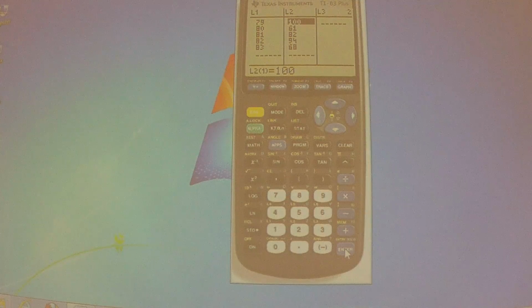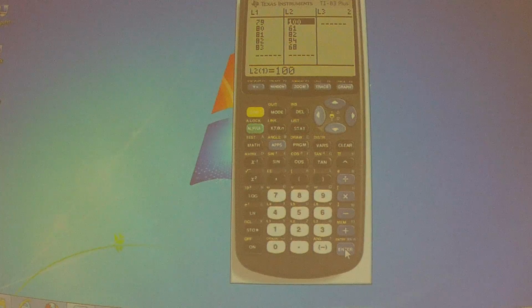Let me take a pause here real quick. Is anybody using a machine other than an 83? Is anybody using an 84? Oh, I'm sorry. When I say 83, I mean 84. They're the same machine. 84 is faster than 83. Anybody have an 86 or an 89? Okay, that's good. It just makes it easier, so we're all talking the same language. Each of those machines do these things a little bit differently. So we're all using 84s and 83s.